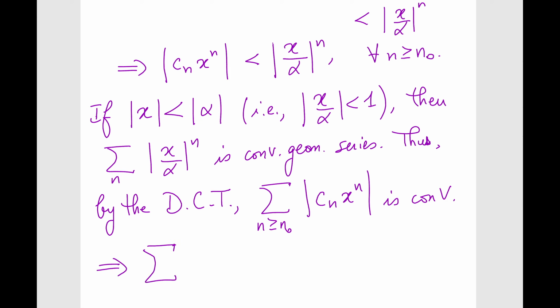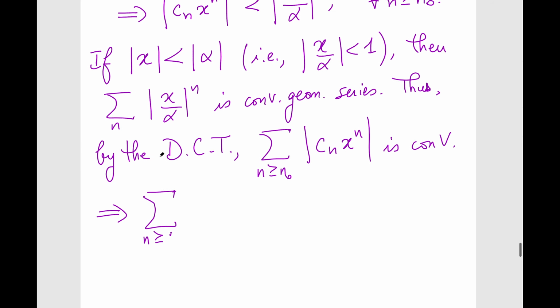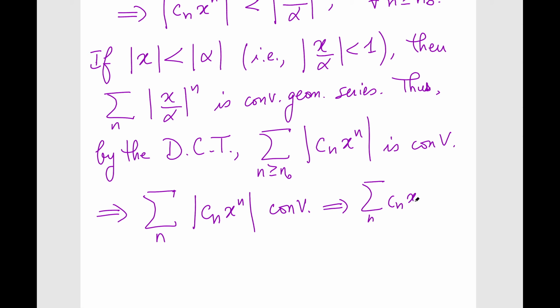And what can you say then about the entire series that starts at, where does this start at? 0? Let's say at 1. So what can you say about the entire series then? How about we just leave it like this? The entire series is also convergent because, again, it doesn't matter where it starts, because at worst I'm going to be adding finitely many terms to this convergent series, right? And if you add finitely many terms to a convergent series, it remains convergent. So this means that this series is convergent, which means that this series is absolutely convergent and hence convergent, right?